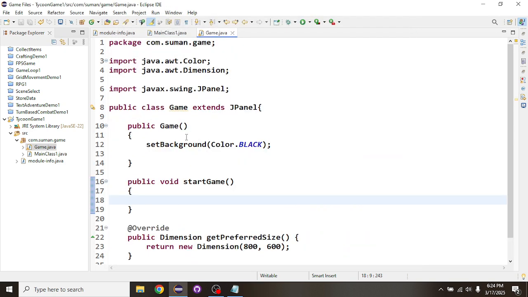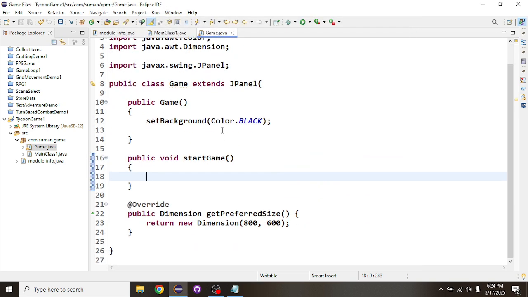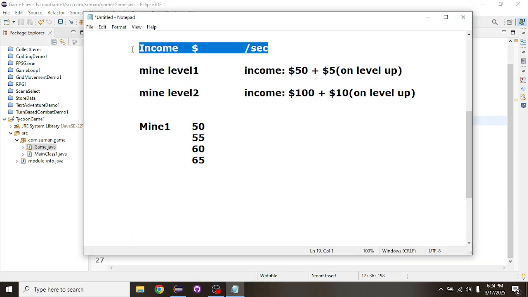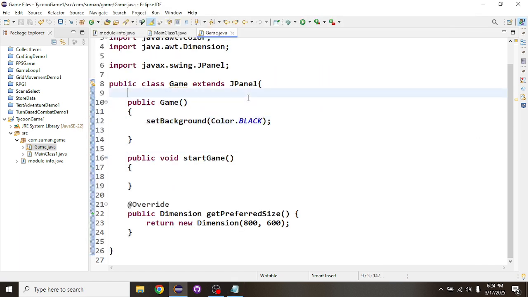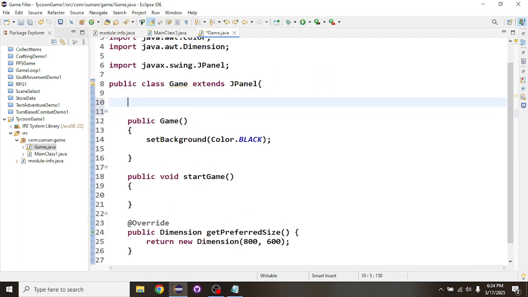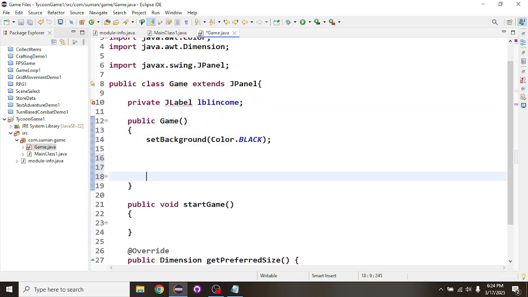Next, what I have to do is show this income. Income is a label. So I'm going to say JLabel lblIncome.